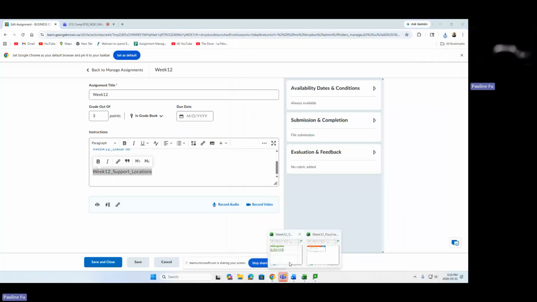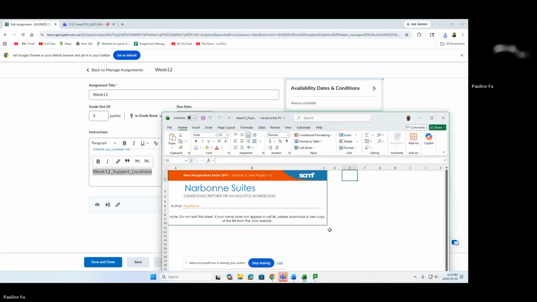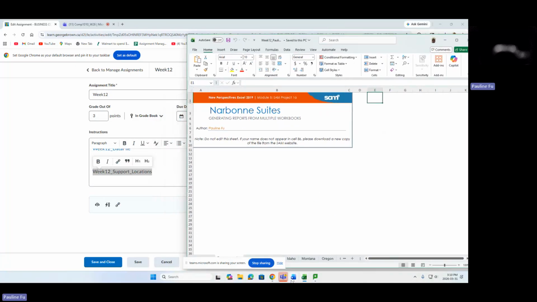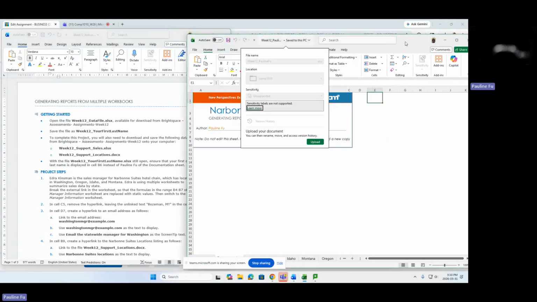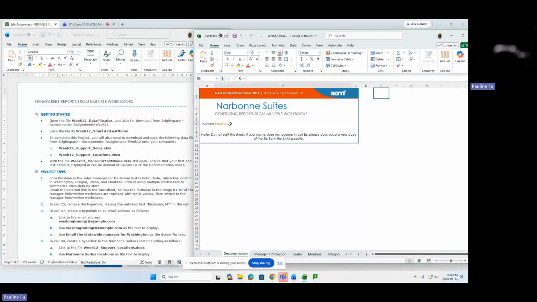And now go back to data file. So this is the data file, and I want to make both instruction file and the data file available. Okay, so after save as, change my name to your name in cell B6. Change Pauline Fu to your name.